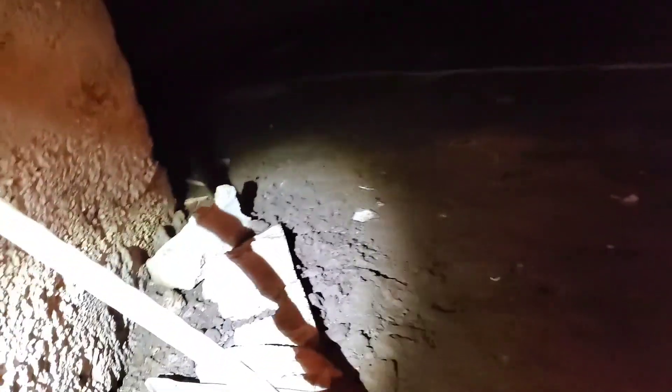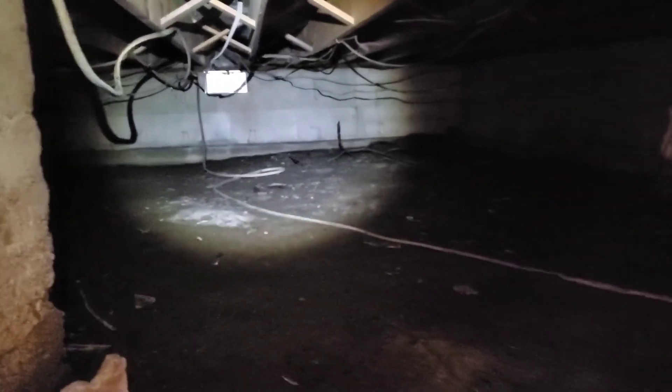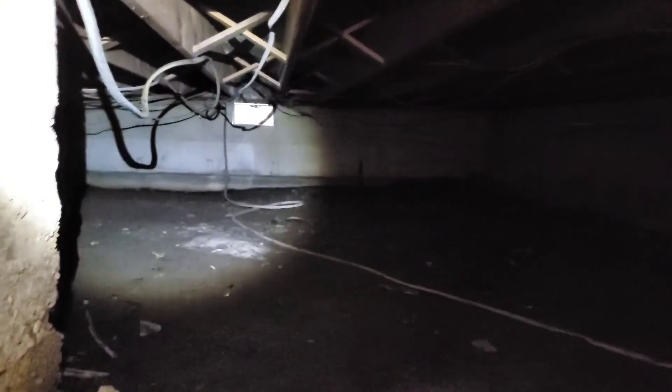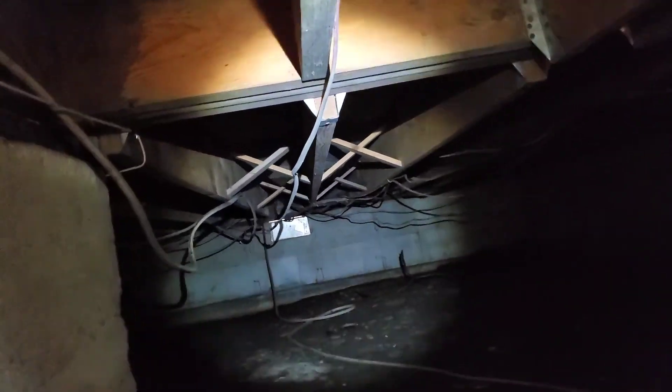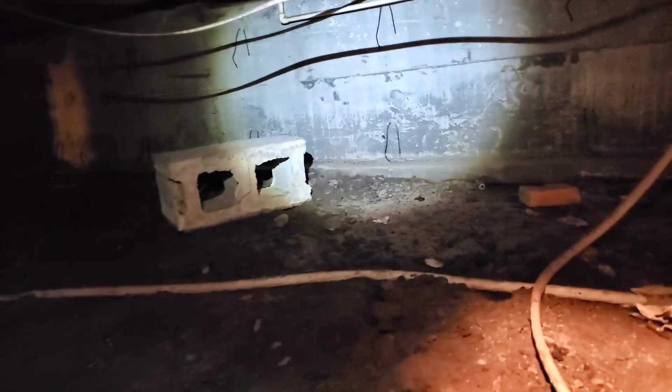Let's look over here — this isn't quite as bad. This is a newer addition. I guess my headlamp is lighting it up. Got to come up here and clean up some wiring. We don't have a lot of the support we need on some of these floor joists, and because we've got soft spots on the floor, we've got to get that done.